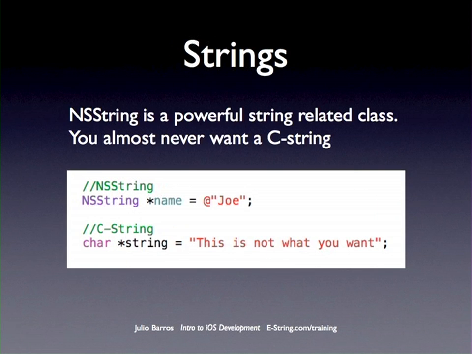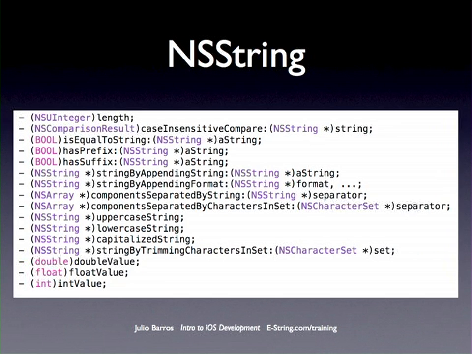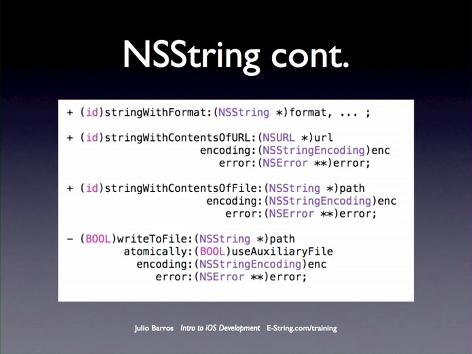Some really important classes that you should look over in the documentation include NSString. Remember that you probably want to start the string with the @ sign. If you don't, it's an old C string and it's probably not what you want. There are lots of methods for capitalizing, grouping, splitting, parsing numbers, etc., as well as reading and writing files.